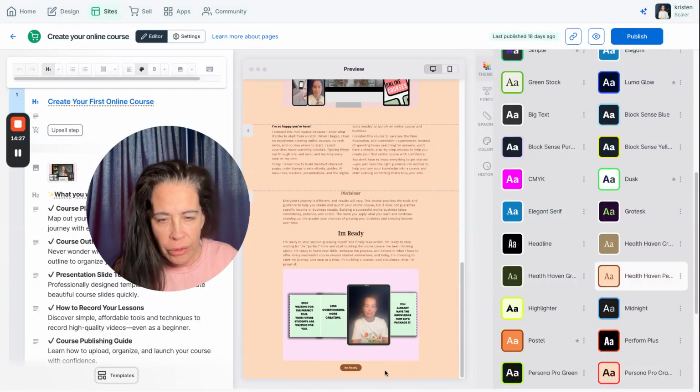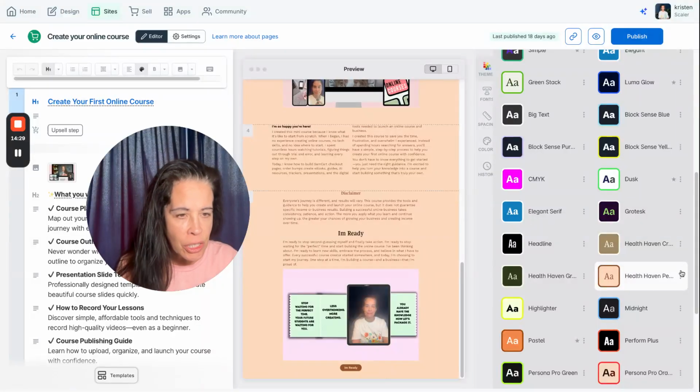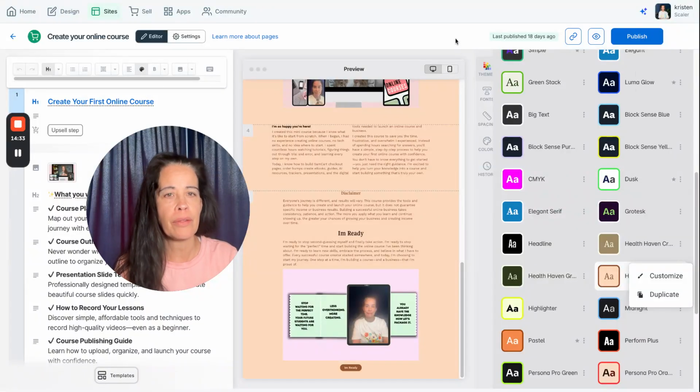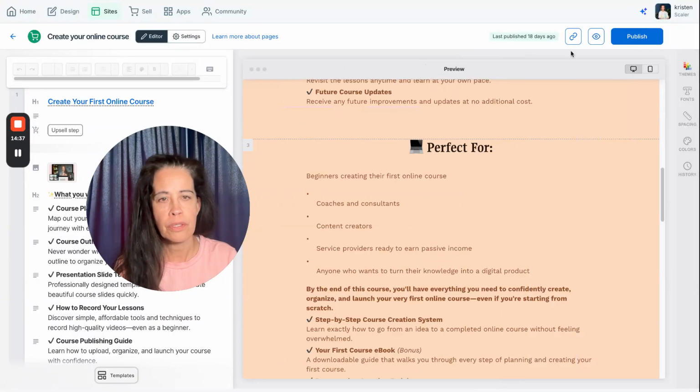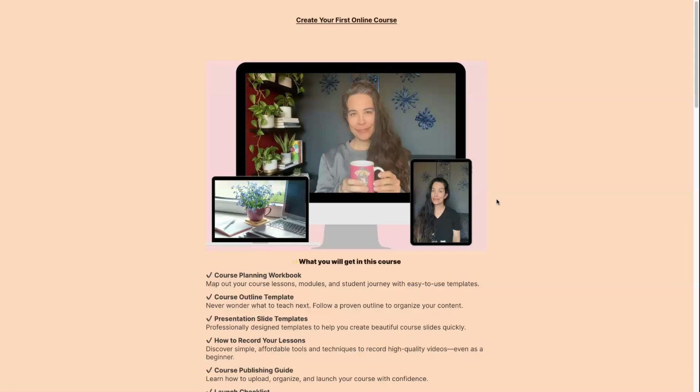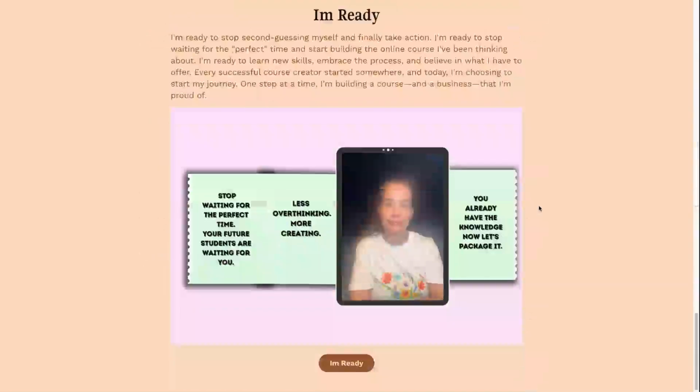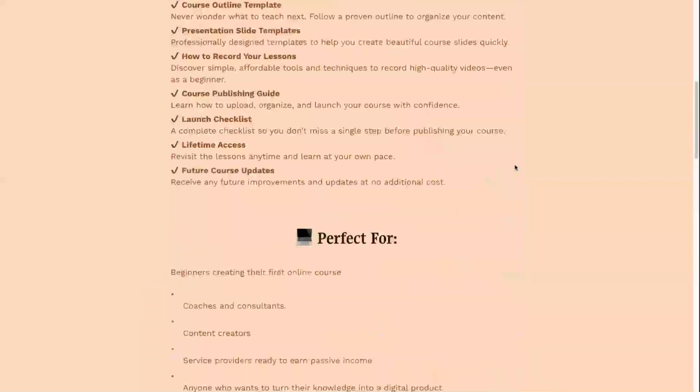That's like a darker. I need to figure out how to change these buttons. No. Okay, so I'll go back on that and I'll figure that out. Let's do that for now. Okay, well, that's good for now.